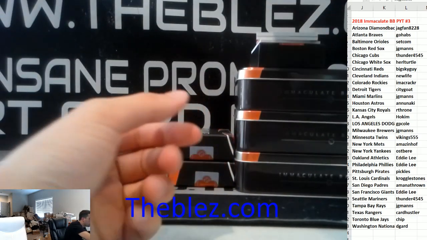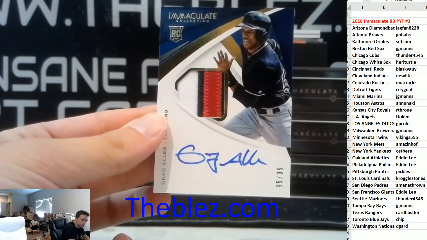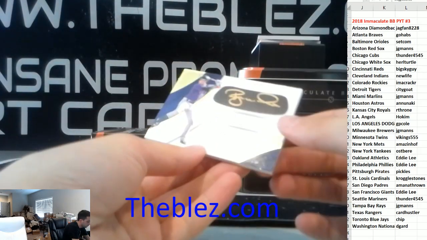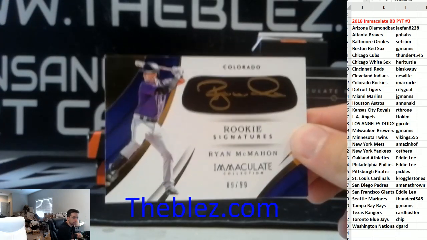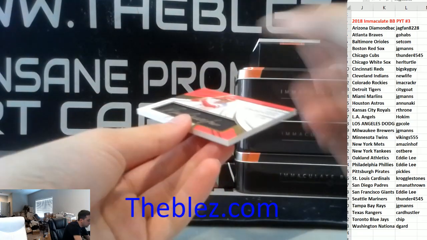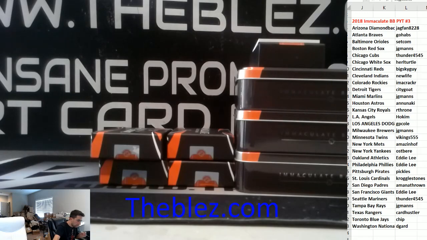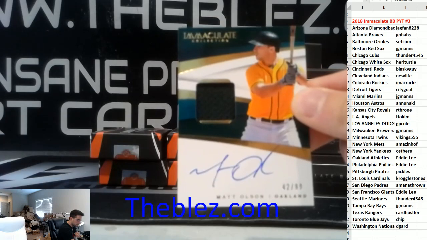And then we have a RPA of Greg Allen to 99 Indians. Eye black auto of Ryan McMahon to 99 Rockies case. And then an auto to 40, Dave Concepcion for the Reds. And an RPA to 99 of Matt Olson, or is it just the patch auto? A's.